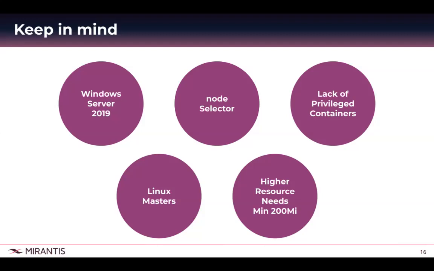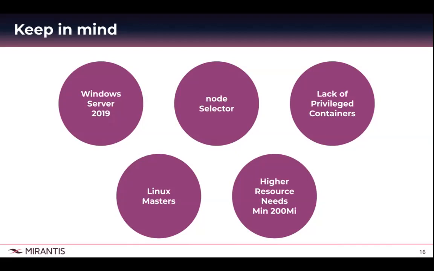And then finally, when you're creating pods and you're setting resource constraints or allocating resources, you're really going to need to bump up the minimums from what you may be used to in the Linux world. An IIS image running on Windows Server Core, which is a large, 5 gigabyte sized image, is going to require much more resources than an Nginx container running in Linux that may be 10 megs, for example. So you will need more resources when we go to deploy Windows containers. They're simply heavier based on the other components of Windows that are running inside of that container. They need more resources there. Something to keep in mind, it's very easy to accidentally starve pods by not allocating enough resources when you're running those pods.